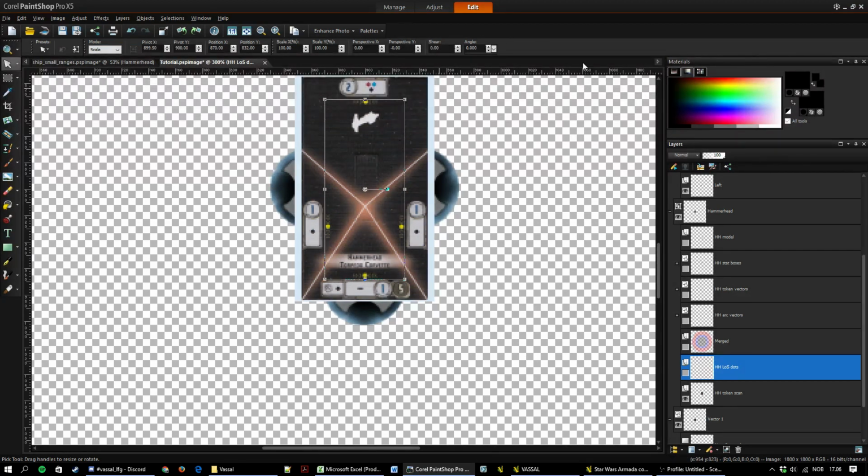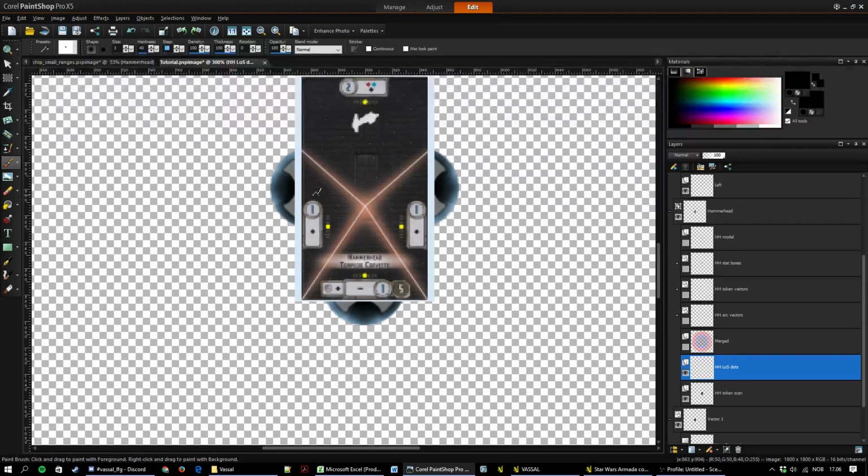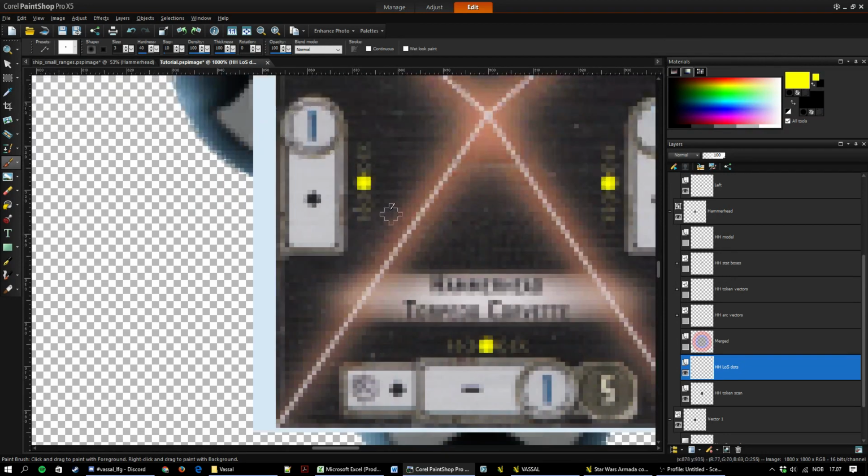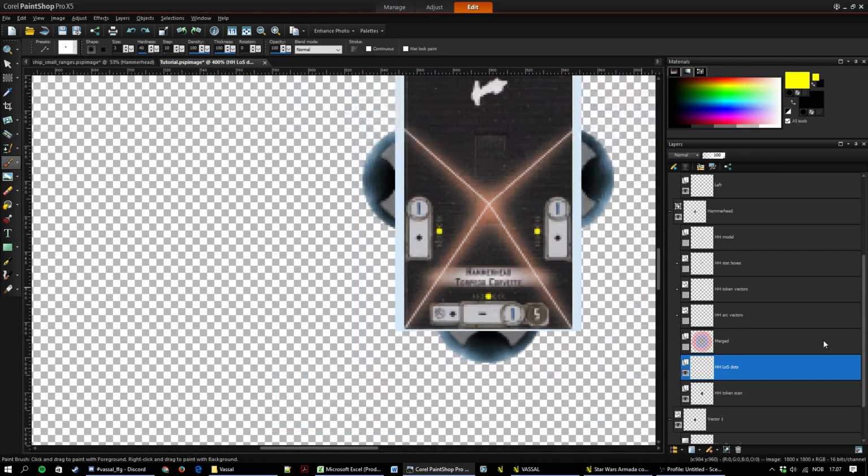So to make line of sight dots, I just make a layer, make that visible, and I just use, for instance, a circular brush with hardness 40, and I color it yellow, of course, and I just put a dot like this on top of that, and that gives us a nice line of sight dot.